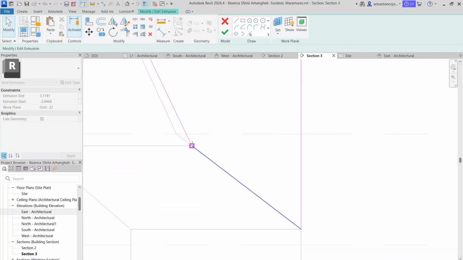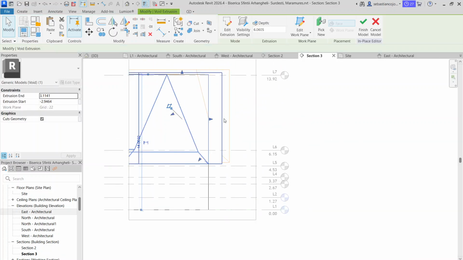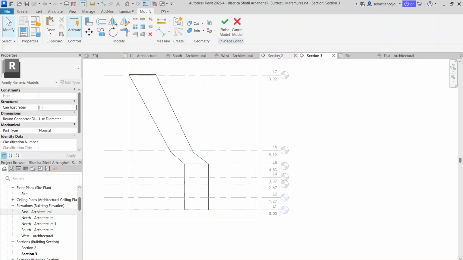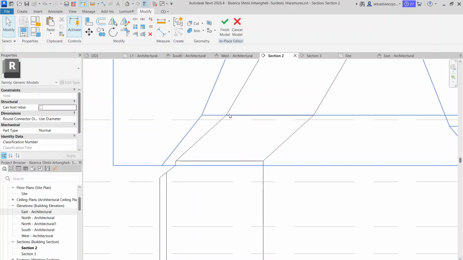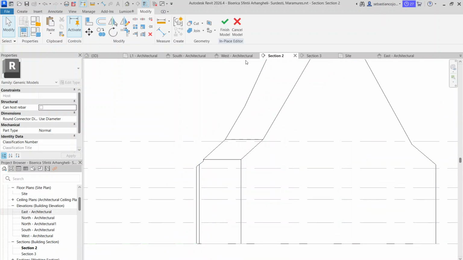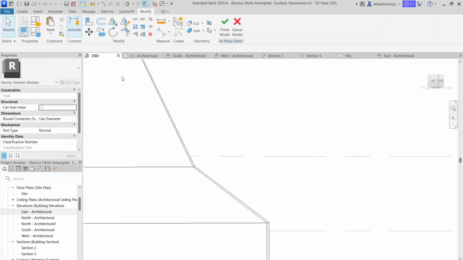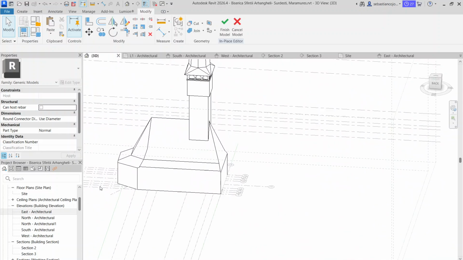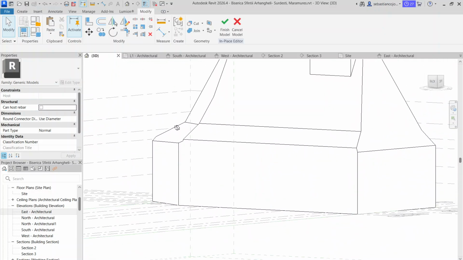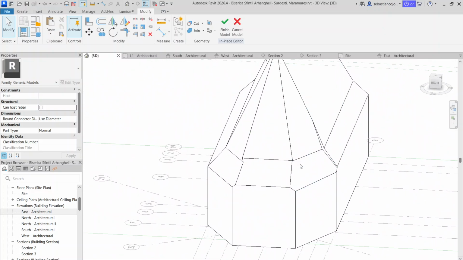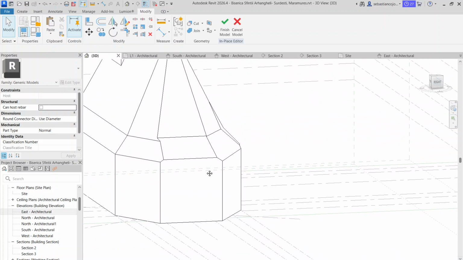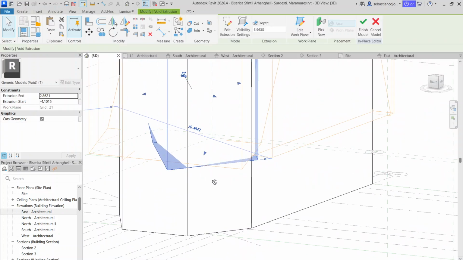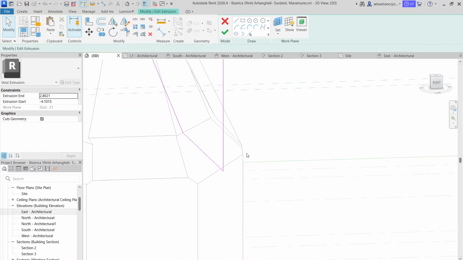And this should go, I think, until here. And I think section 2. Let's check. Okay. Oh, this is a bit different.